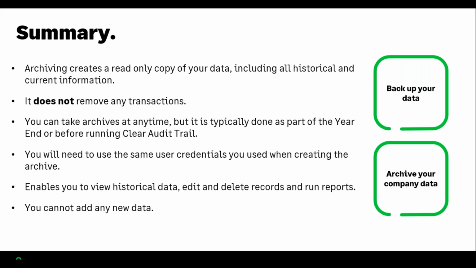It enables you to view historical data, edit and delete records, and run reports. So when we say edit and delete records, we are referring to the GDPR as I showed you there. And running the reports, i.e. your trial balance, profit and loss, balance sheet, all the same. And any other reports that you want to run within there will work also. Key point, you cannot work from an archive. You cannot add new data. It's not going to happen. As I showed you with that error message there, just not a possibility, which is a good thing, if anything.